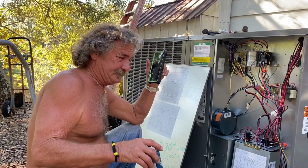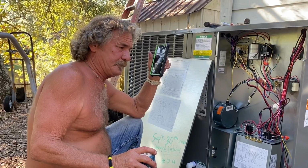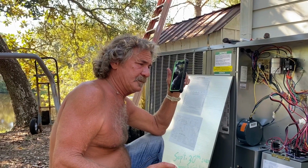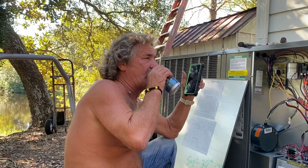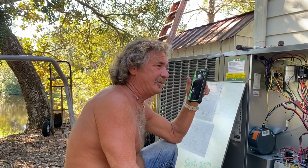What happens is it ramps up to a second stage, ramps up to a half stage. If it's real cold in the house, it's on high. If it's just medium cold, it's on medium. If it's just warm in the house, it's on low. Right. And if it gets medium cold, it's at about what the speed stands.